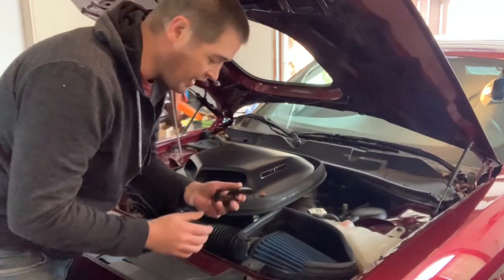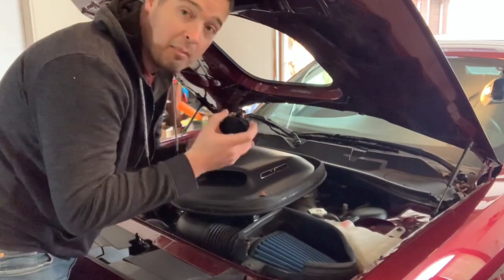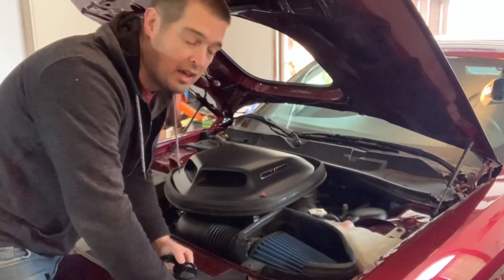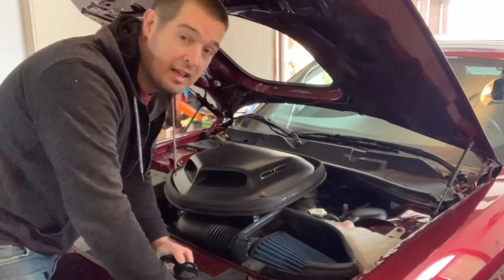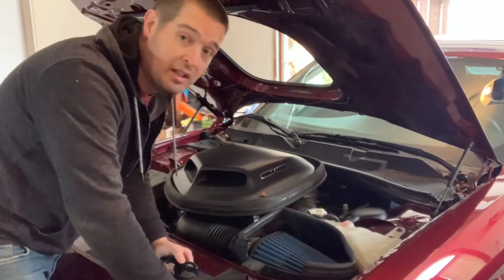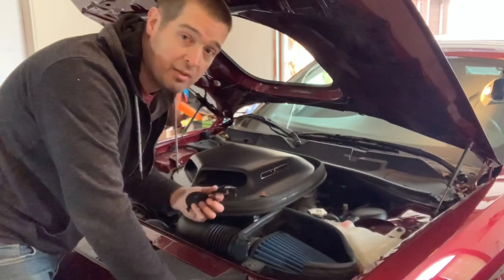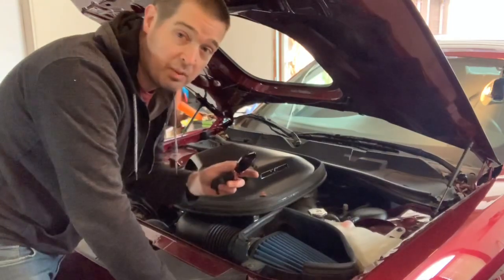In addition to that, I'm going to put my headlight caps back on just to keep the engine bay a little bit warmer now that I'm running a 180-degree thermostat. The one thing that I found now that the weather's getting a little colder is it will stick around that 179 a little more frequently when I'm cruising on the highway. So, as odd as it sounds, I want to actually warm up the engine bay a little bit so it runs more like 185. So I'm going to put these caps on.